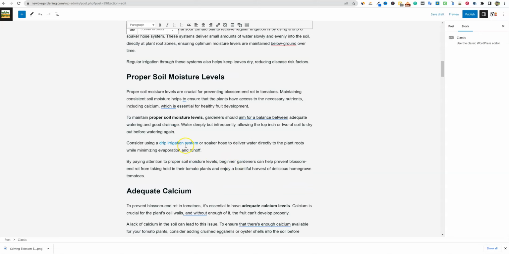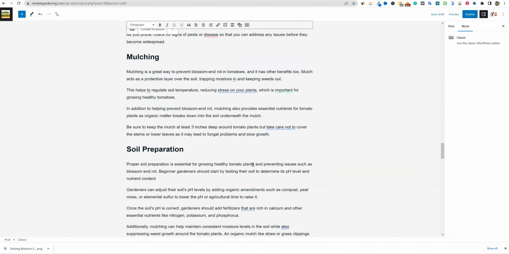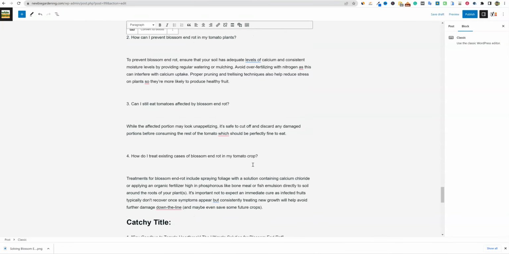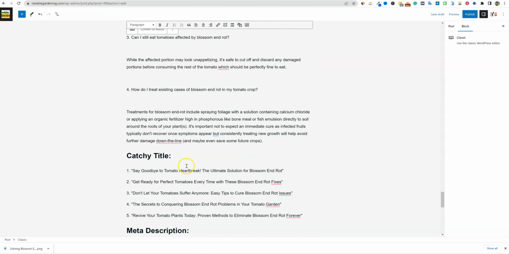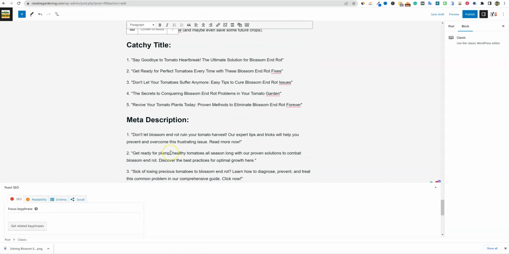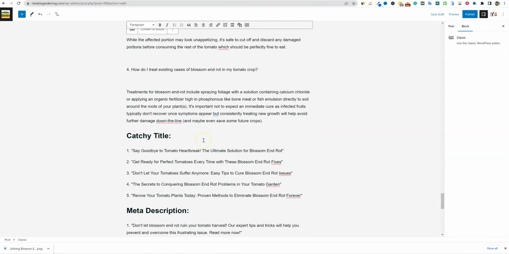Again, drip irrigation system, and we're giving external links. So all we have to do is come in and do internal links, and then we've got all of our SEO covered. This is super, super cool, really good. We've got our facts right in here. And then we have our catchy title and meta description. So this is the part why you need to go in and do one last little bit, right?